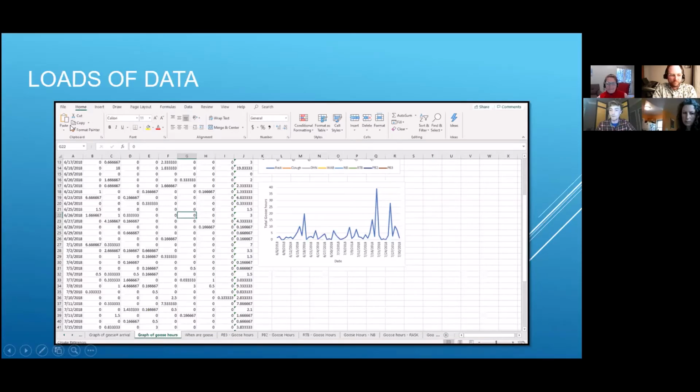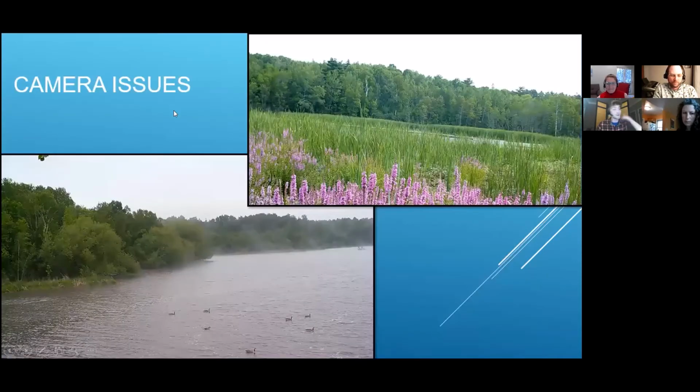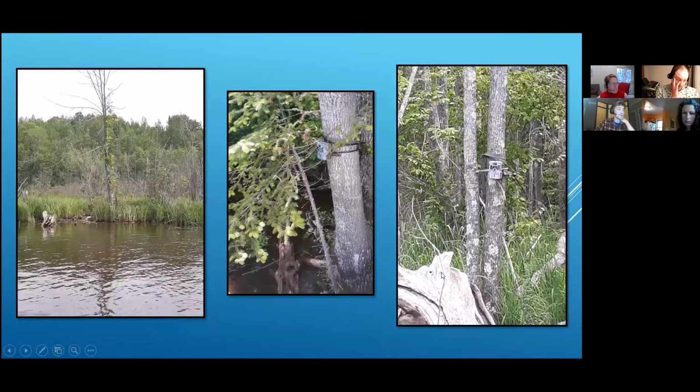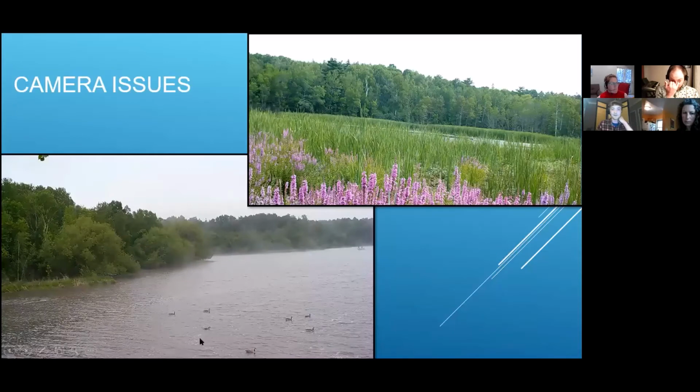Also had issues with cameras. If you look down in this bottom left photo, there was a bit of trouble with resolution. That was kind of a hard one to fix. I mean, probably just need to get a camera that's better with long distance, but they're trail cameras, made more for seeing animals up close. But I made sure that I could identify a white band around the neck of the goose, and if I could, then I would count it as a goose.